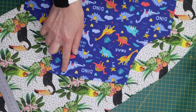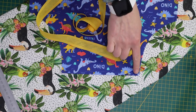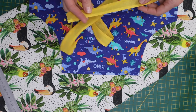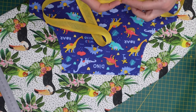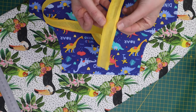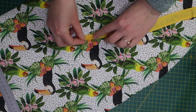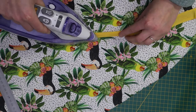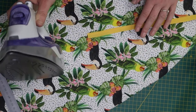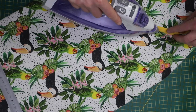Now that you've hemmed the top, sides and bottom of your apron, it's ready to add the bias binding tape, which will form the finished edge of the strap, the neckband, and the ties that fasten the apron. I'm doing two metres on this toddler apron in an accent colour from the fabric, but you can choose whatever colour you like. I'm going to take the wrong side of the bias binding and fold it in half all the way down the full two metres. For the child's apron use about two and a half metres, and for adults you may need more depending on who you're making it for. The best thing is to pop it round your neck, try tying the straps, and see how much you need — anywhere between two to three metres is plenty.